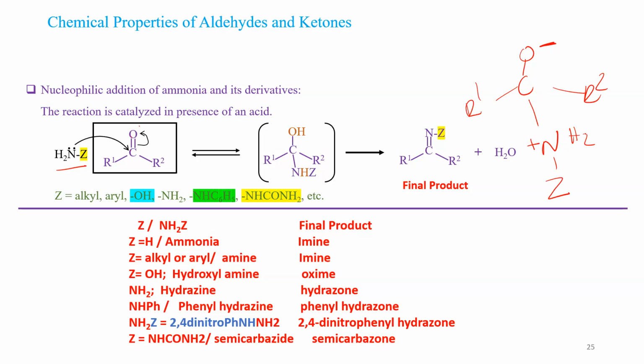So the nitrogen will readily lose one hydrogen. This O minus will take a hydrogen from the reaction mixture. So we get this product. Very often this is unstable. It will undergo elimination of a water molecule. So OH from the carbon and H from the nitrogen will go out as a water molecule, and we get this as the final product.